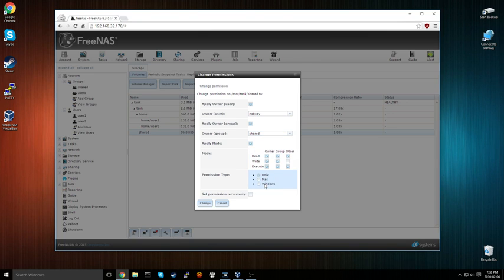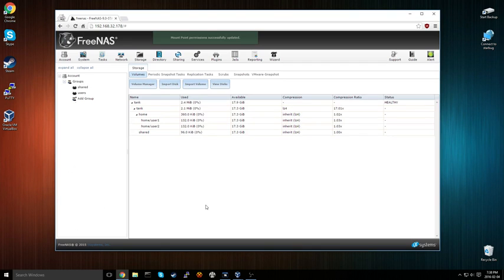You can change it, but I recommend you leave it as Windows, because this will allow you to manage the permissions through Windows Explorer. I'm not going to go into that today. This is just a basic get-you-going, and then you're on your own to figure out exactly what you need beyond that. All right, so now I've got my shared dataset. I've now got my shared group.